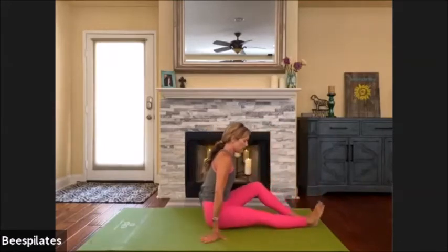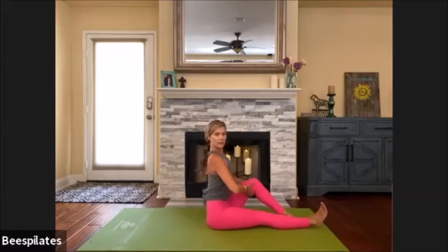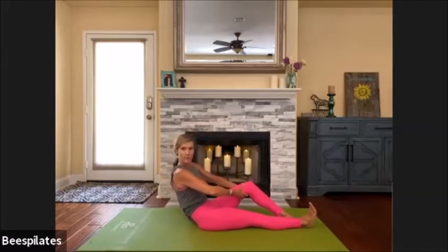From here, I'm going to straighten my right leg out this time. Left knee is bent. Both hands are underneath the left thigh. Lift up top, anchor down the right leg. Exhale, draw the belly. Start to roll back into that little hacker position once again. Shoulders are down. Give me that little swoop again here, guys.